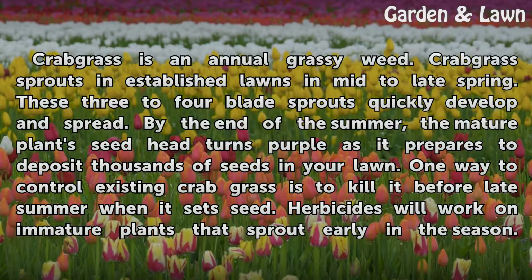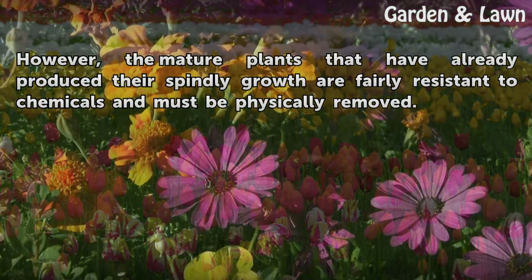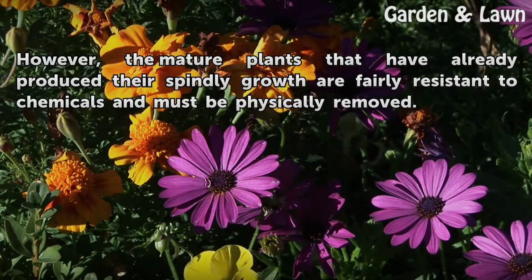By the end of the summer, the mature plant's seed head turns purple as it prepares to deposit thousands of seeds in your lawn. One way to control existing crabgrass is to kill it before late summer when it sets seed. Herbicides will work on immature plants that sprout early in the season. However, the mature plants that have already produced their spindly growth are fairly resistant to chemicals and must be physically removed.